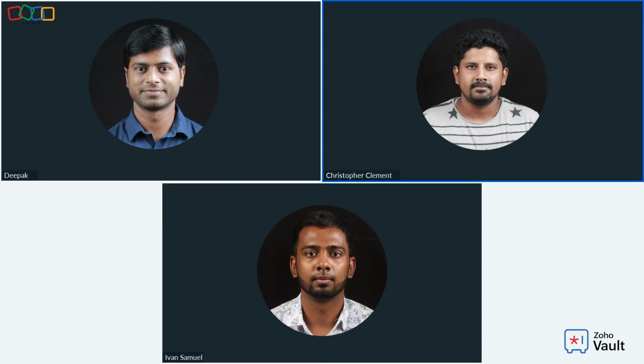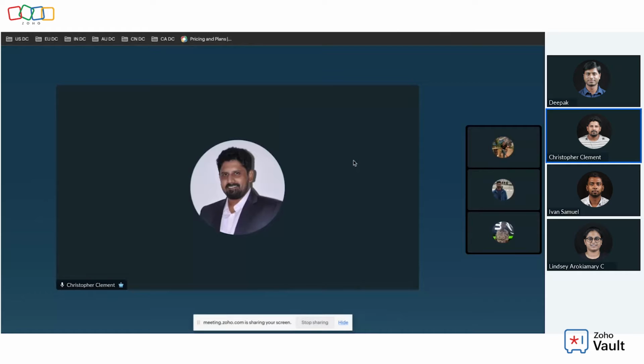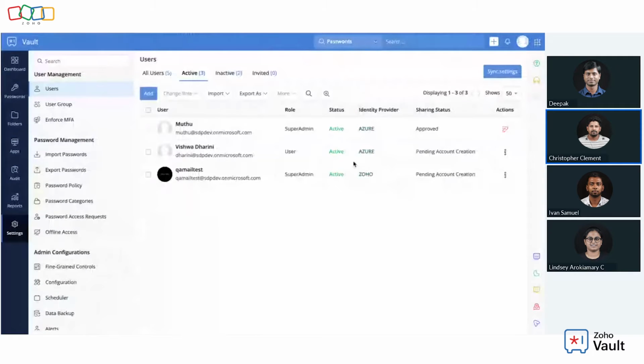Before we discuss any product-related features, let's briefly discuss the system requirements for Zoho Vault. As you all know, Zoho Vault is an online, cloud-based password management tool. So we definitely need a stable internet connection to access the service. You can also access Zoho Vault using any standard browser that is already installed on your computers. You can use browsers like Chrome, Firefox, Safari, Edge, Opera, and any Chromium-based browsers.